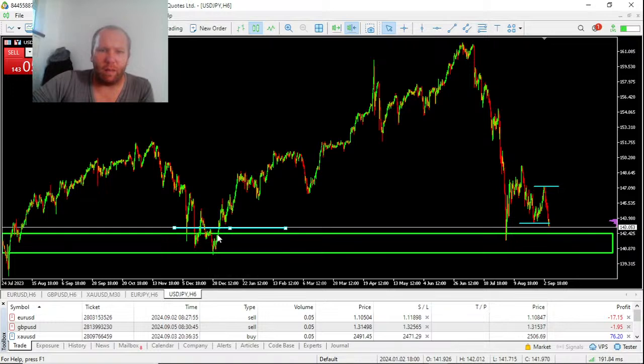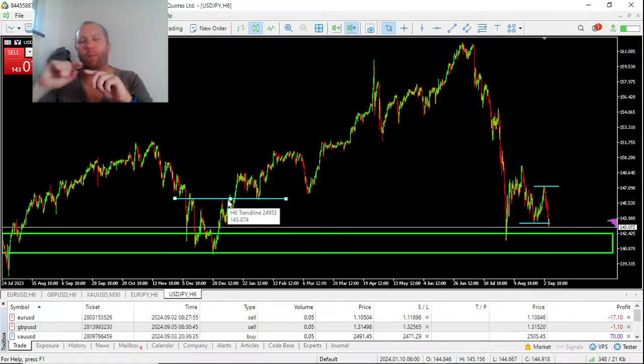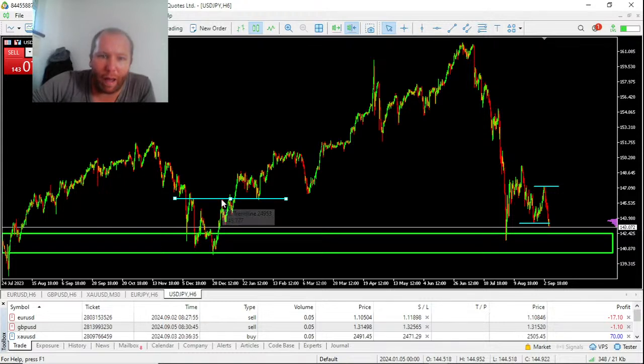Now you can see this one here broke that high. This broke the high over there, broke that previous high. So there's my new high, there's my retest. That is my new high. So what I'm waiting for is for this high to be broken, to the tippy top. You can see I popped to the upside, but you need to have the whole candle close above that high. That's a breakthrough. If it's only wicking through, that's not a breakthrough. So I'm waiting for that high to be broken.